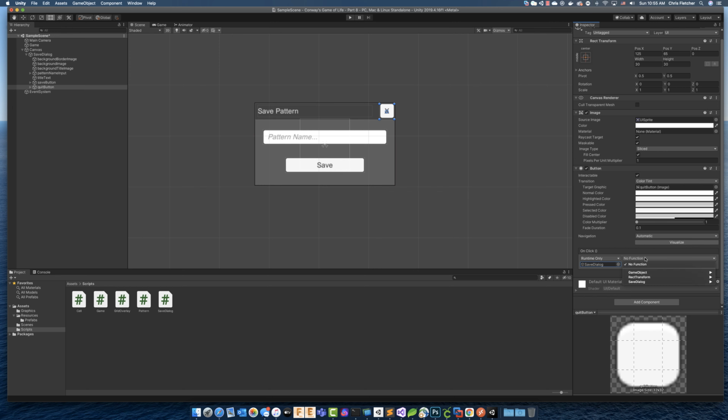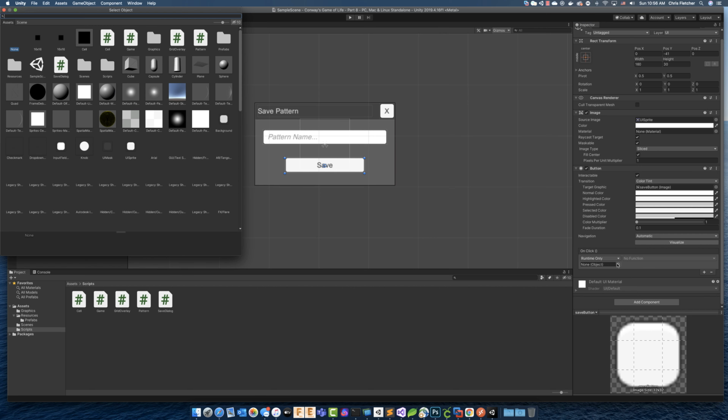And if we click on this, where it says No Function, you'll see that under the save dialog, which is the component that we added, we should see QuitDialog. Alright, and that is our method that we created. So the same thing with the save button.